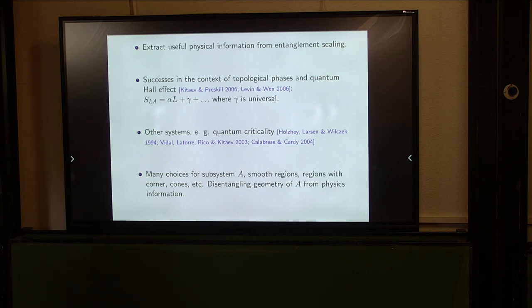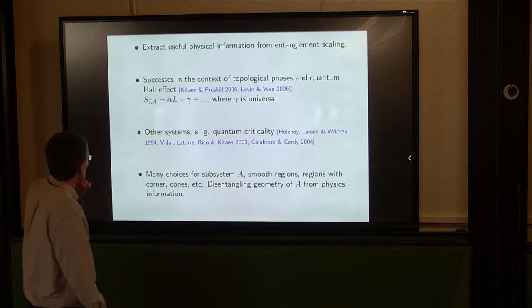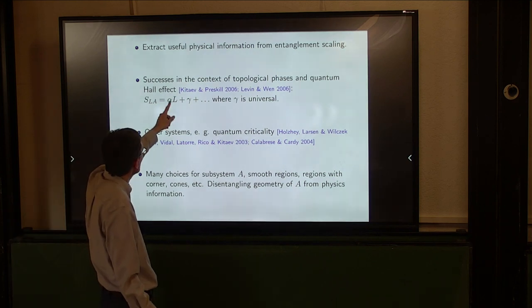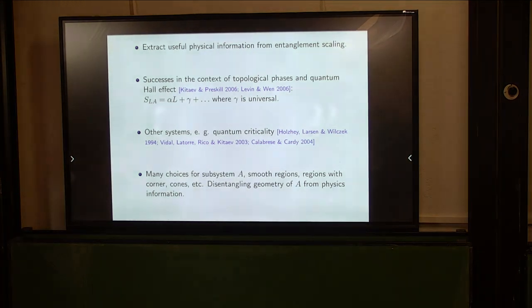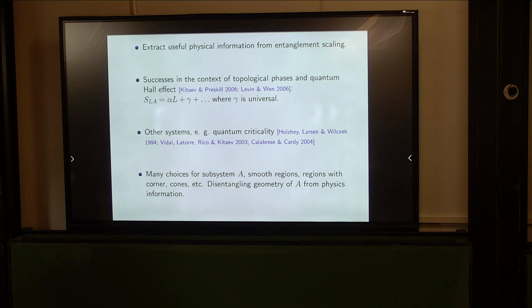So this is one thing you do with entanglement entropy, and the point is, this is supposed to be interesting. If you do that, you compute this entanglement entropy, you claim you will be able to extract some useful information. For example, in the context of quantum Hall effect or topological phase, there are well-known papers by Kitaev, Preskill, and Levin-Wen, who tell you that if you have some topological phase in two dimensions, you compute this entanglement entropy, you scale L to very large value, and typically there will be a linear term, and there will be a constant. Formally it's an expansion for large L: there will be a linear term, there will be a constant, and this constant is interesting, it tells you something about the underlying TQFT. So if you don't know anything about the wave function you start from, you can extract this number, and this number gives you some information. At least that's the claim.